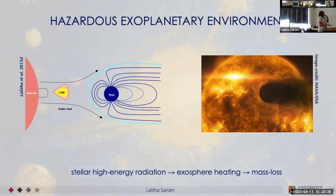When we speak about radiation from the host star, especially optical and infrared radiation, these play a key role when it comes to the surface and the lower atmosphere of a planet. Whereas UV and X-ray play an important role when it comes to the upper atmosphere of a planet, because the UV radiation usually gets absorbed and ionizes the atmosphere, whereas X-rays penetrate a bit deeper. And the free electrons acquire momentum. And as the X-rays are absorbed, the electrons with excess momentum tend to scatter off each other, and that is an increase in temperature in the atmosphere. And as a result, what we end up seeing is the atmosphere being irradiated and eventually lost.